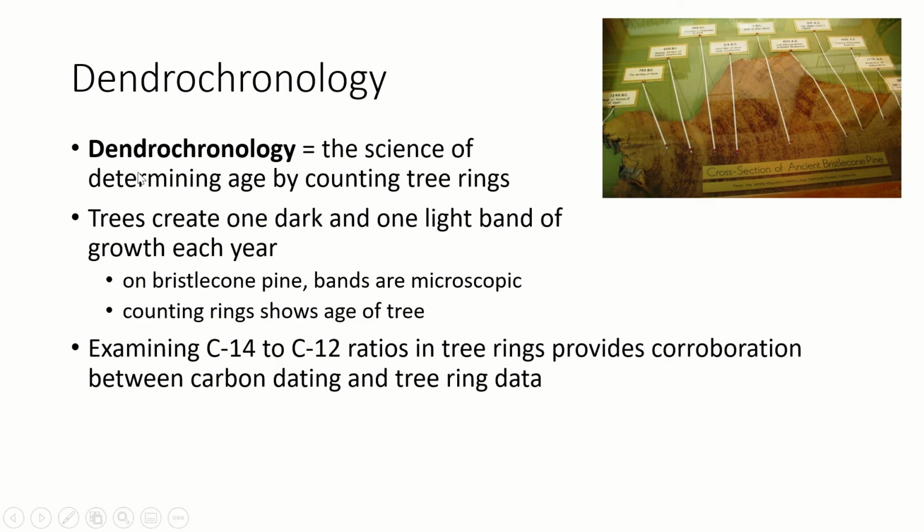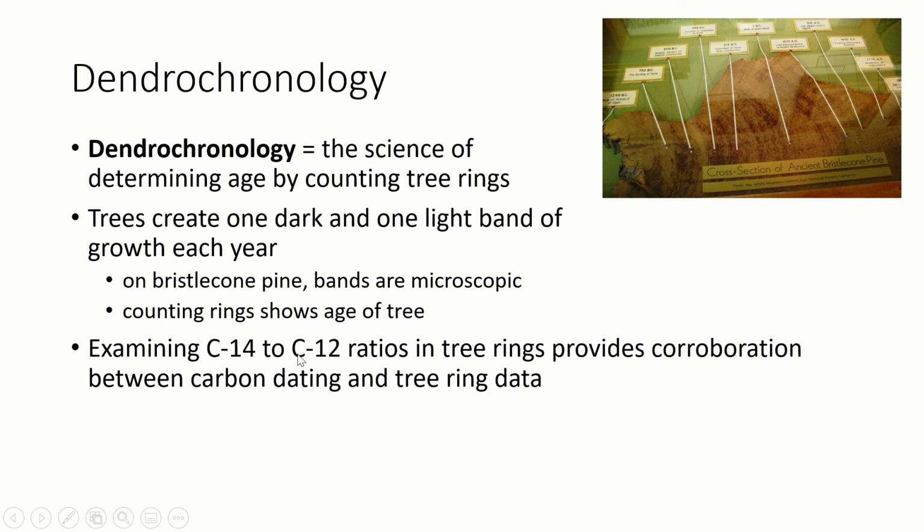This is the science of dendrochronology. I know, coolest word ever. Dendro means tree, chrono means time, ology, of course, study. So it's tree time study. It's the science of determining the age by counting tree rings. You can determine not only the age of the trees, but also you can tell a lot about the environment the tree lived in by counting tree rings, because trees put on bigger rings when they have more water and resources. So you can tell when there were hot spells and dry spells and wet spells.